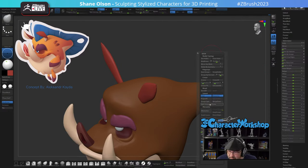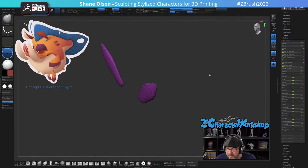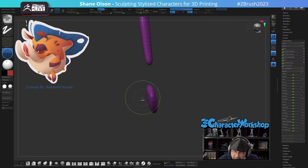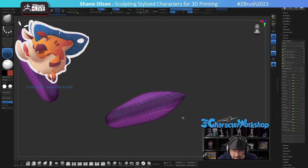Let's split them so they're in different subtools. So they're kind of by themselves, so I can solo them just by themselves. And then let's kind of mask this off using mask lasso. I just adjusted my camera. Let's do that better. Okay, mask it kind of down the center as best as we can.